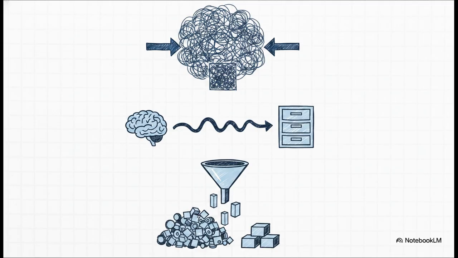You manage this rot through a few key techniques. First, compaction, creating periodic, short-running summaries so the model keeps the main thread without carrying every raw token. Or you might use external memory, writing facts out to a database and retrieving only what's currently relevant. And crucially, you need strict tool result management. If an order lookup returns thousands of rows, you don't just dump that into the model, you filter and extract it first. In fact, spinning off a sub-agent for a specific task is often just a really clever context management strategy to keep your primary loop lean and focused.